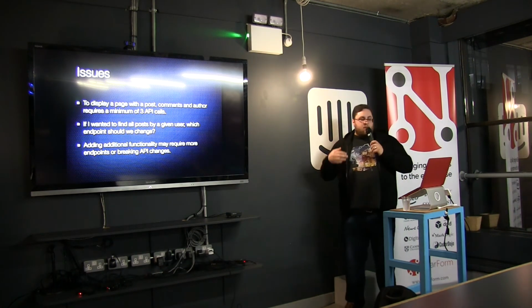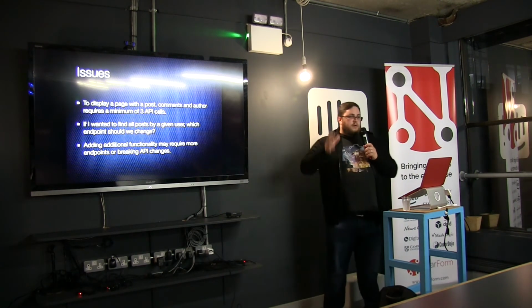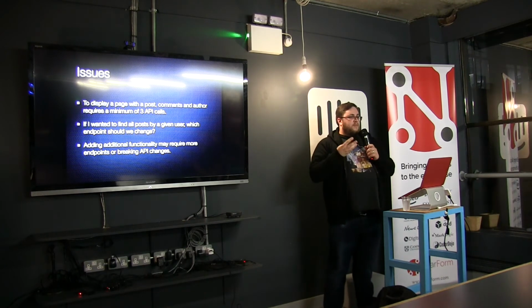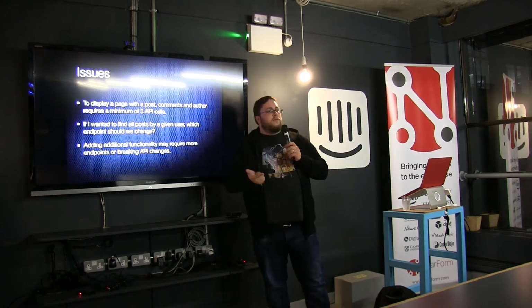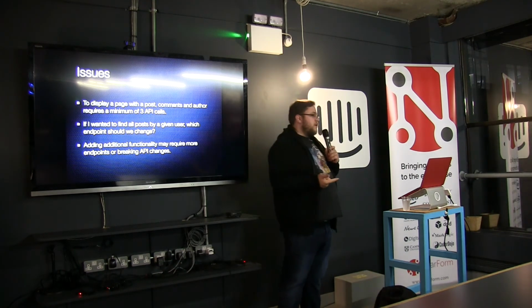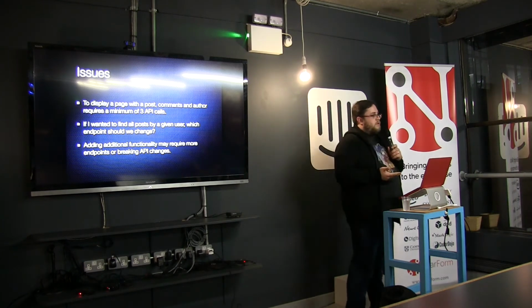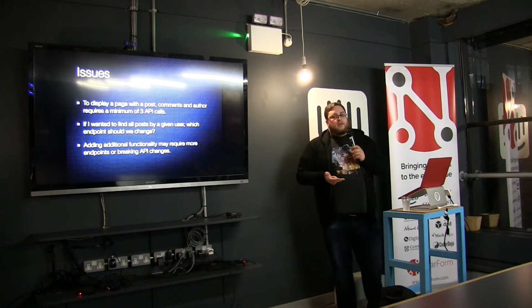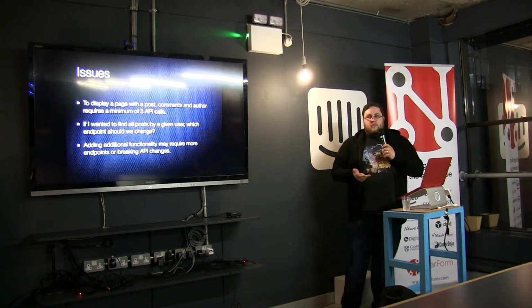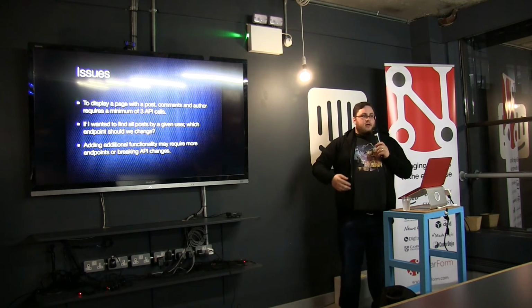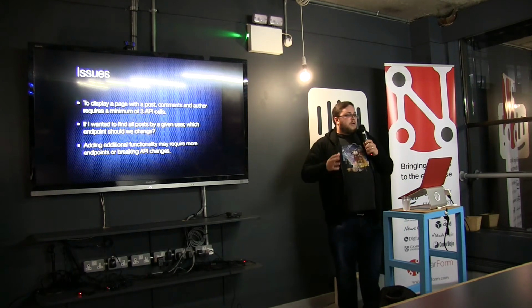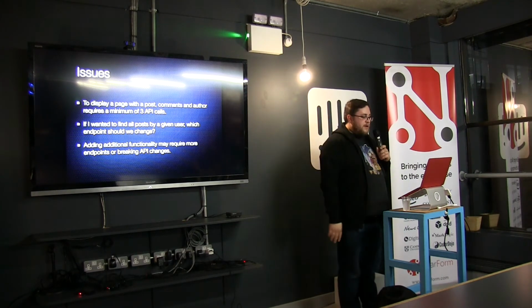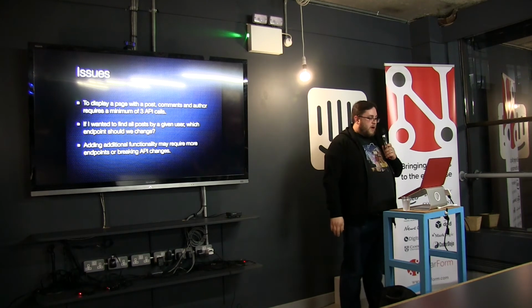The issue with it is, if I want to display a page with a blog post, I'm going to have to make a minimum of 3 calls. I'm going to have to make a call for the post, I'm going to have to make a call for the author of the post, so a call to users. And if I want to know what comments are for this post, that's another call as well. So you might say, okay, well look, if you engineer it a different way, that's fine, but it should be easier than having to try and re-engineer it that way.